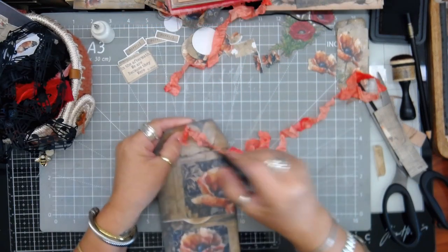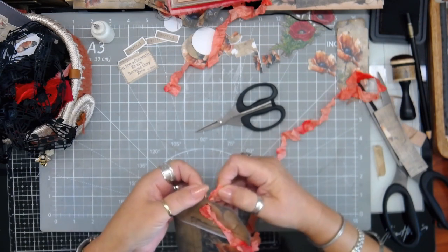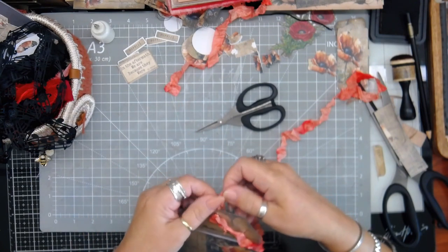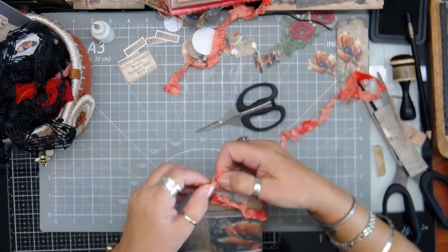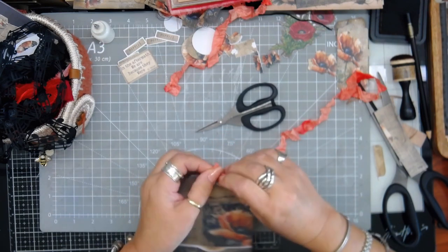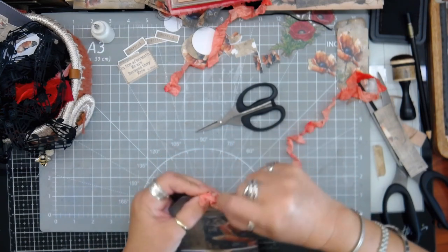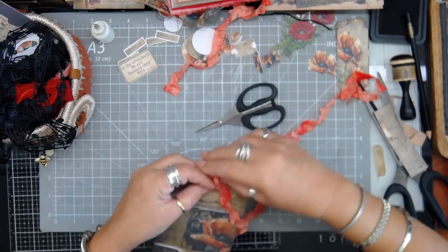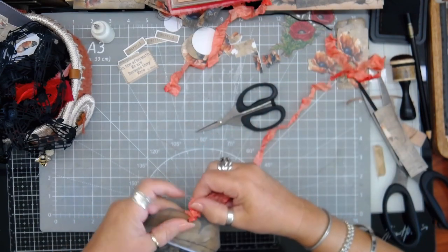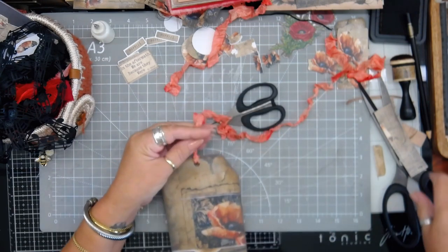The back side doesn't actually matter. But because it's slightly bigger than my page, I could have cut it across and just made it square. But because it was a tag shape and it sticks over the top, this will stick over the top of my journal. So what I'm going to do is feed those through there. And there's different ways to tie your tags up. You don't have to do it this way. You can just feed it through and then knot it. And yeah.